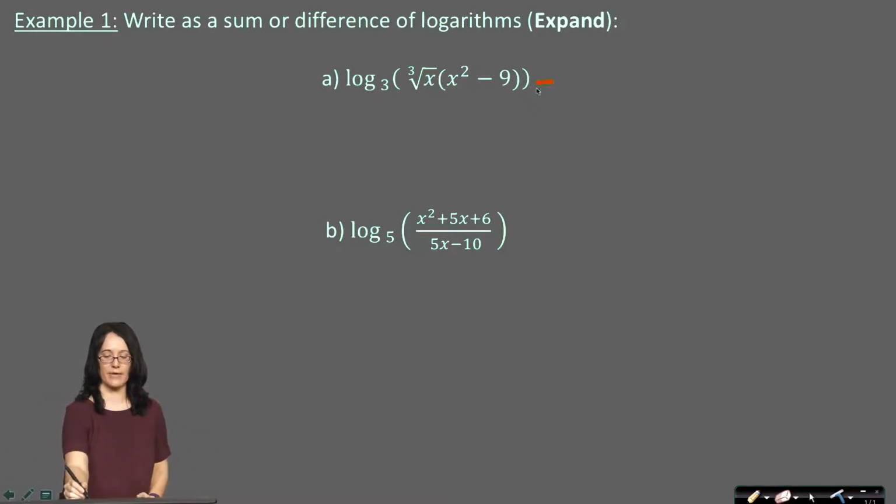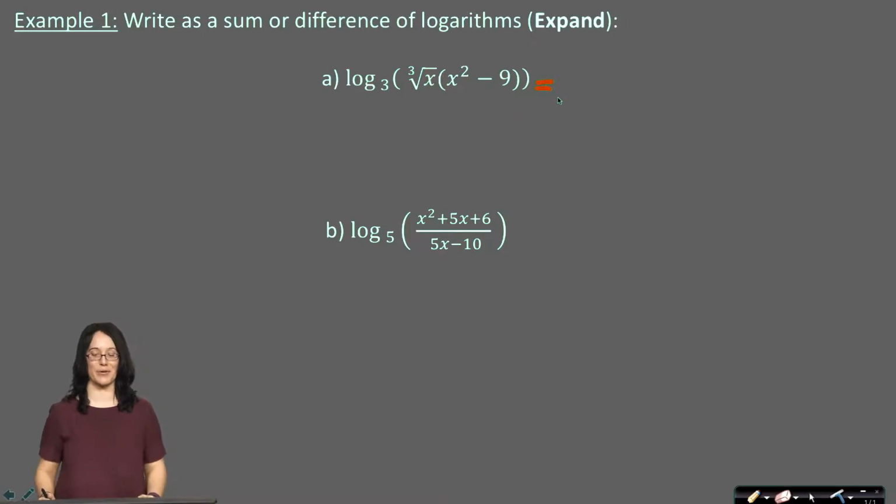So notice what I have here. I'll do this one with you, and maybe you can try the next one on your own. I have a product inside, don't I? When I touch, that means multiply. Juxtaposition in math is multiplication. So what I need to do is recognize, using my rules, feel free to use your notes, what does it mean if I want to expand into separate logarithms? What does it mean to have a product in my argument? That's right, it should become a sum of logarithms with the same base.